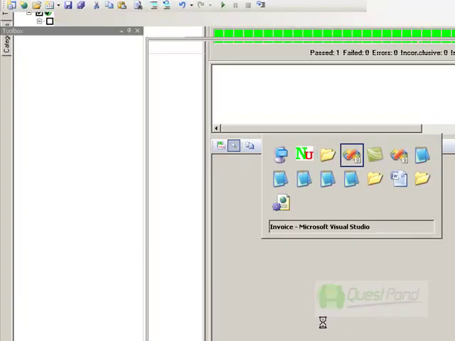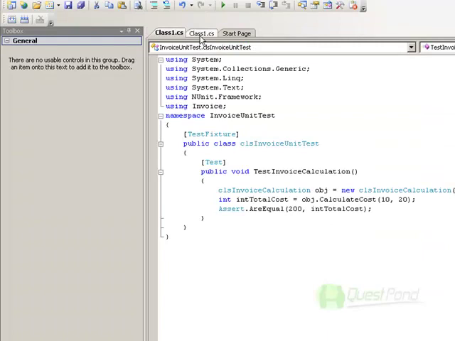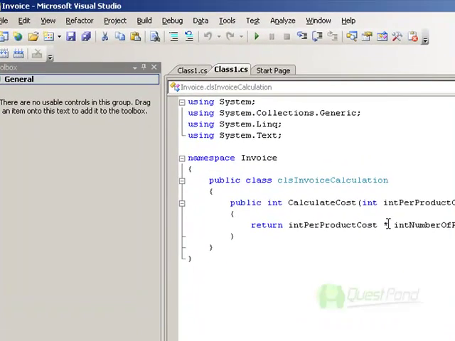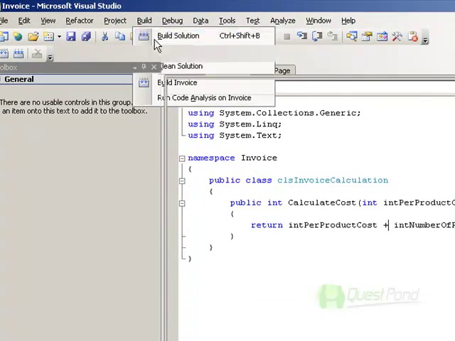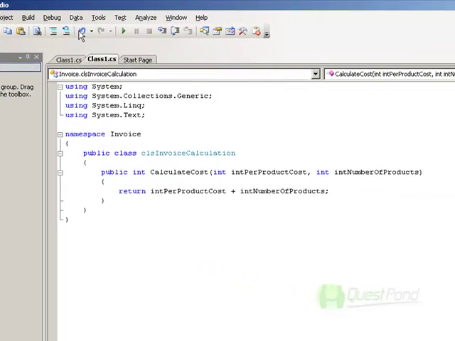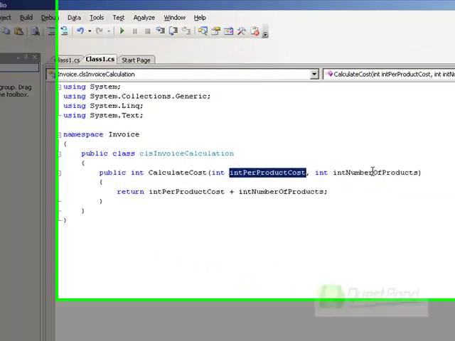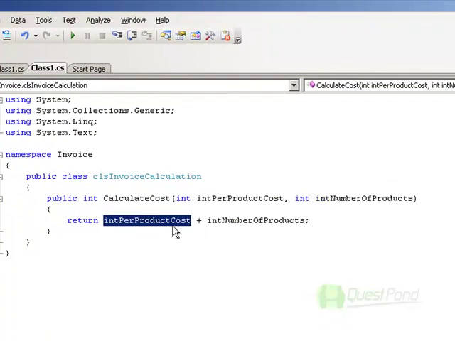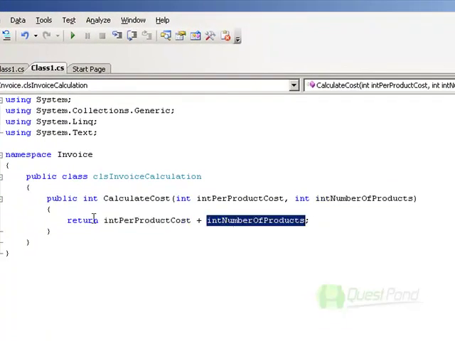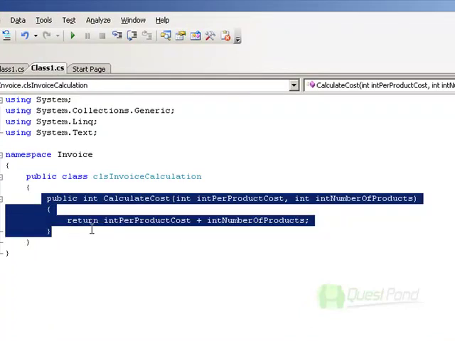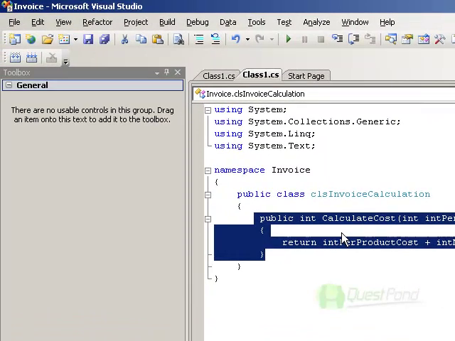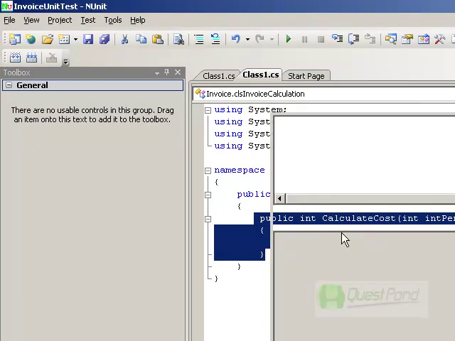Let's inject a small defect in our project. Let's go to the class and change the multiplication to a plus, and compile this. In other words, the calculation is now wrong, and 10 and 20 will give output as 30. It will not give 200. So it means something has gone wrong in the calculation logic. This will not match our test plan, the test will not pass, and we should get a failure.